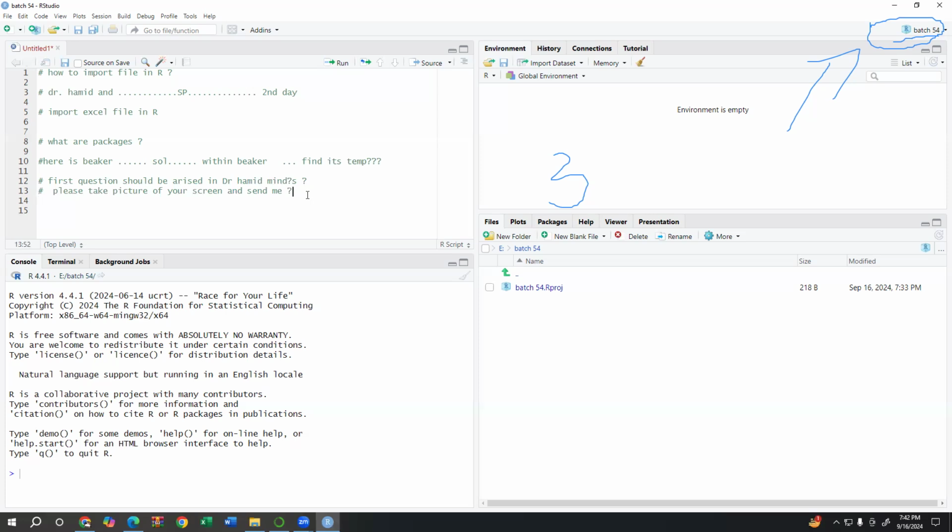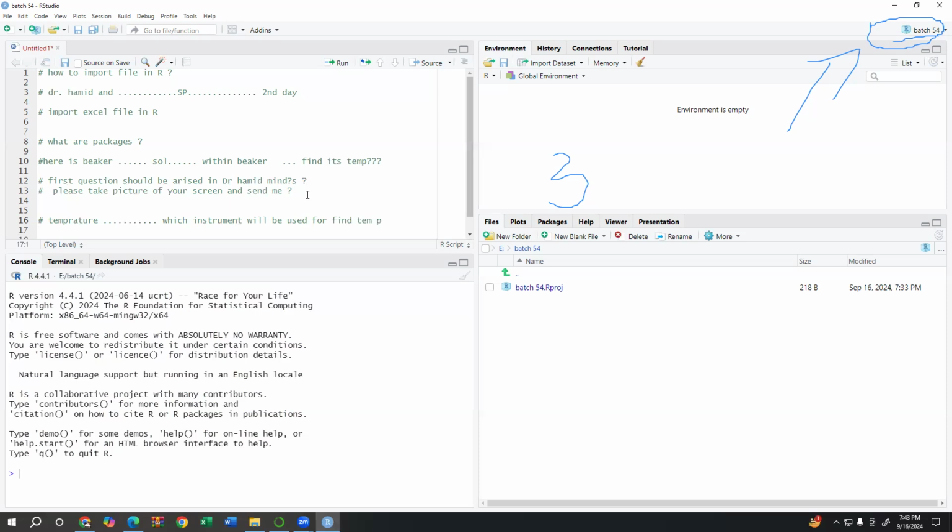Okay. When you are given any task in our daily life, to complete this task, we need a tool, we need an instrument. For example, when your supervisor says, please find the temperature, the first question that should arise in your mind is: which instrument will be used to find the temperature?